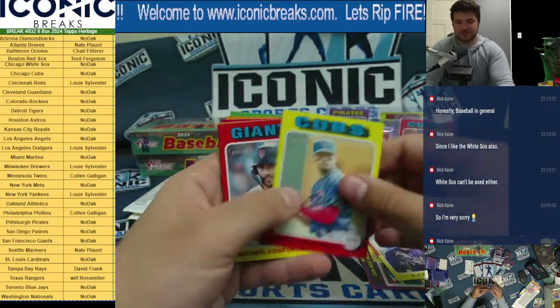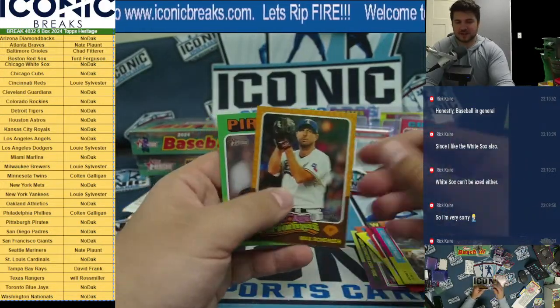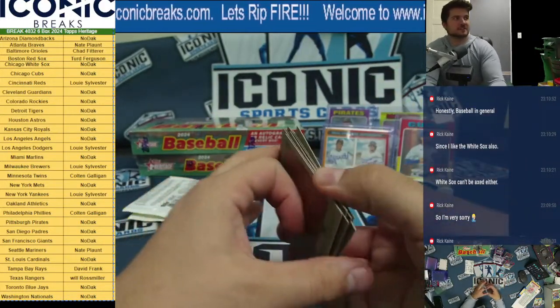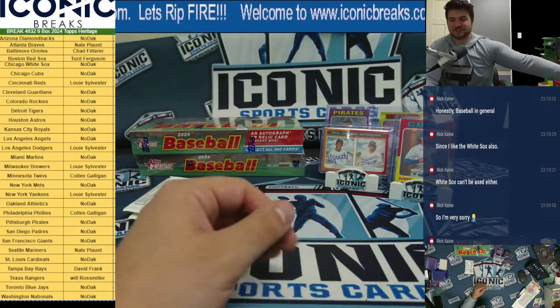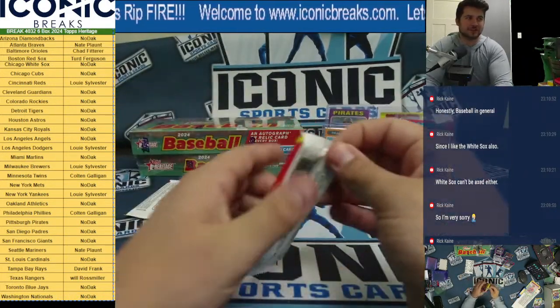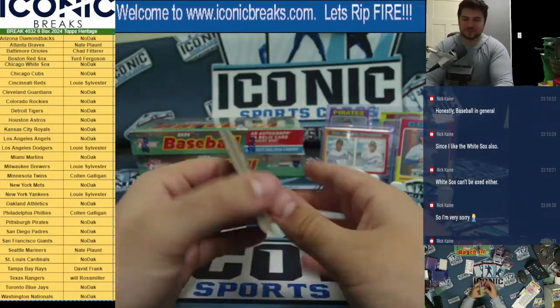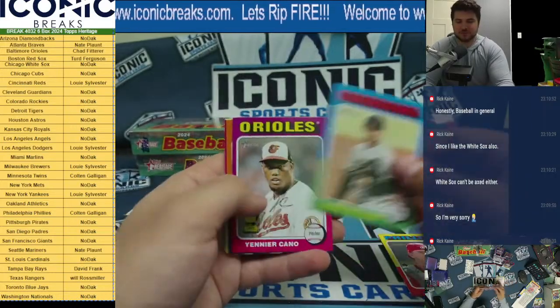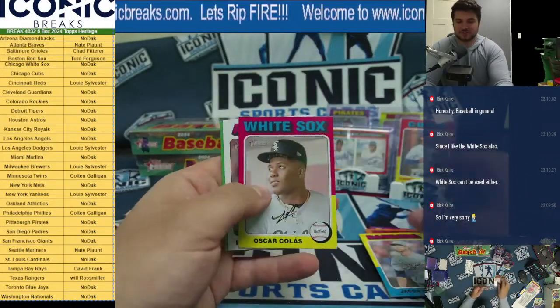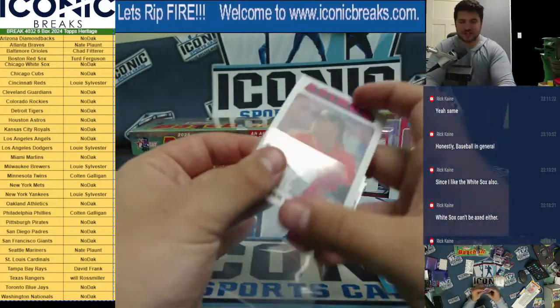Ryan Howard, Crone, Morel, Conforto, Navarro, Ornelas, Gallen, Scherzer, Switzky. You just like baseball in general? I'm a big Orioles fan. Diehard Orioles fan and Ravens fan. I'm named after the Orioles field, so kind of was born into it. McCutcheon, Cabrera, Cano, Goodman, DeGrom, Valdez on the white border, and Josh Lau.